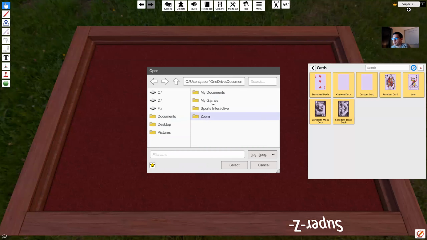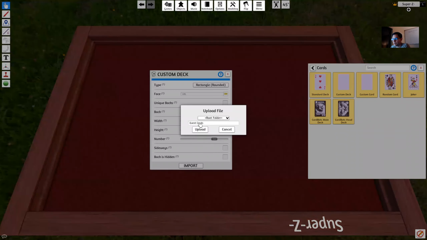It's going to be in documents. That's where I saved it. Documents, My Games, Tabletop Simulator, saves. Let's see, print master cards. And here it is, event cards. I know the path is a bit much to get, but you just have to know where you save things. So I'm just going to go to event cards and select it.